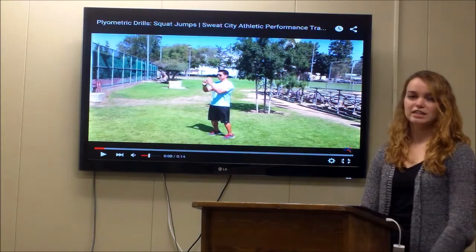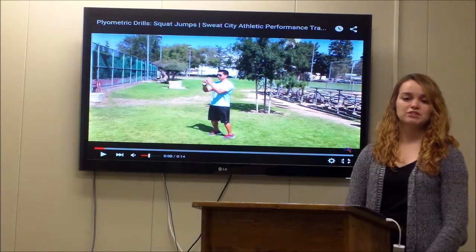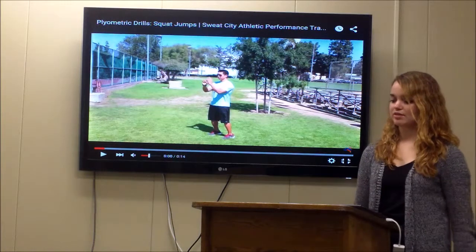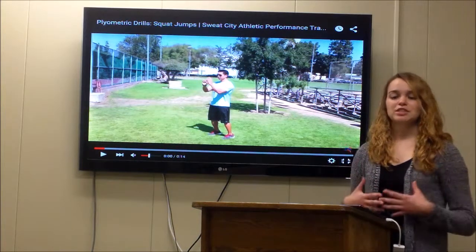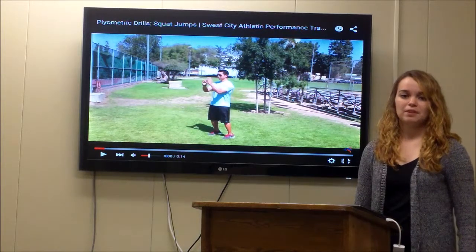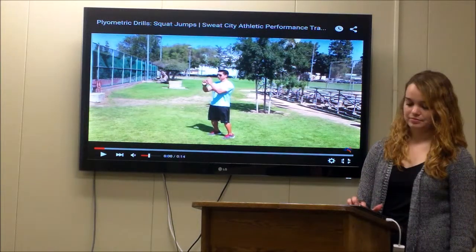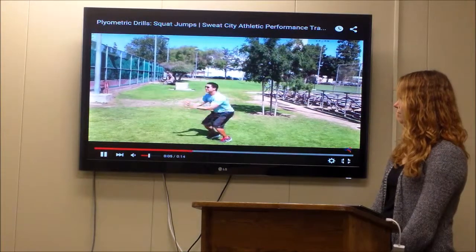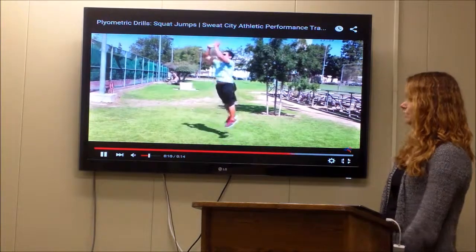Okay, here is the second plyometric exercise, a squat jump. As I said before, if the tuck jump is a little too much for someone, they can try the squat jump. Again, they're driving the butt towards the ground before coming back up into the air, exploding upwards to reach maximal height, coming back down, landing squarely on the feet, absorbing the force more in the glute muscles and not in the knees. And again, we have the slow motion version.